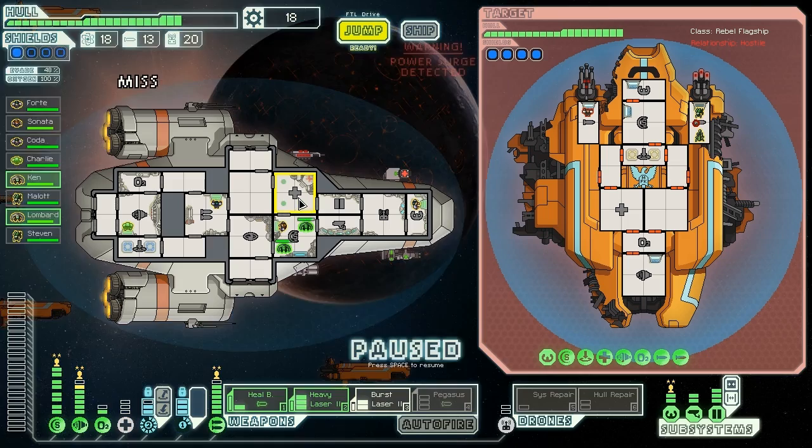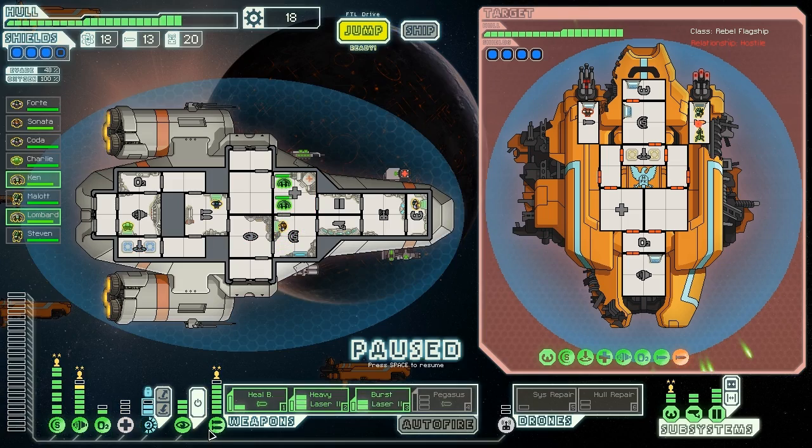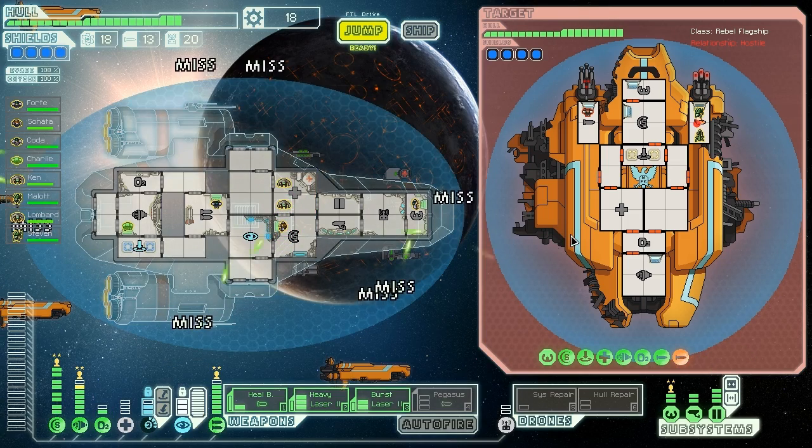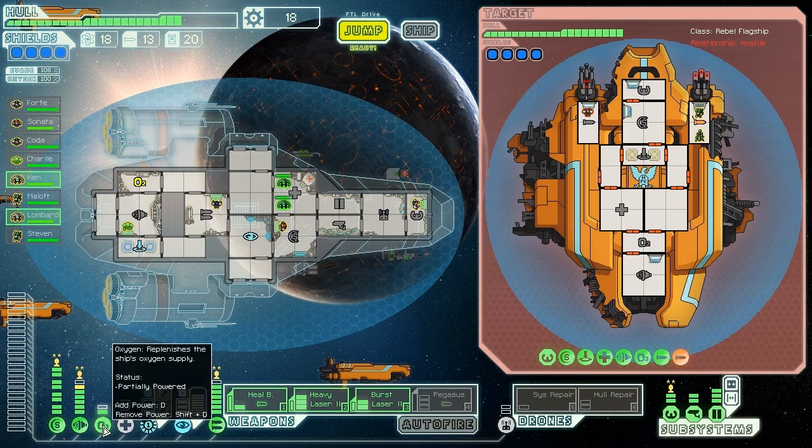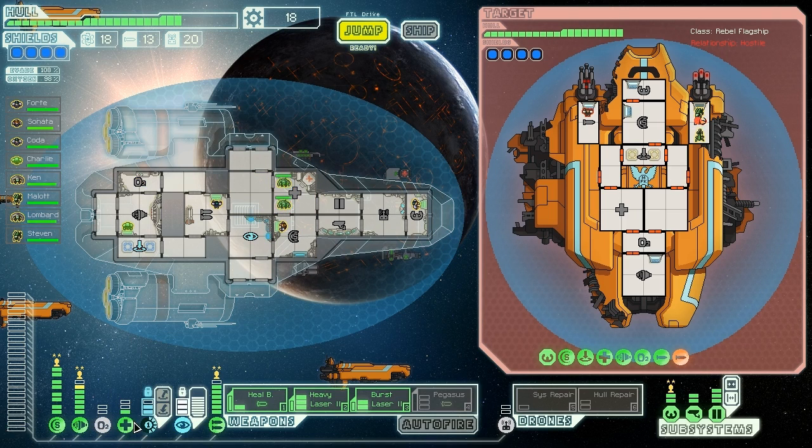And here comes another power surge, which our cloaking device should be just about ready to dodge. There we go. The missiles shouldn't be another problem again, because we should be able to destroy them before they get the chance to fire at us because of the cloak we have currently active, which is nice. Send these guys back down to their waiting station. Everyone else is doing more or less okay, although we did take some nasty hits there.